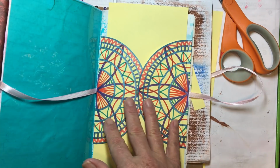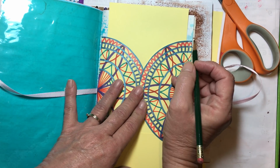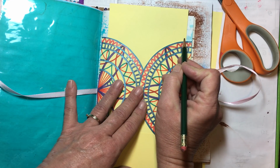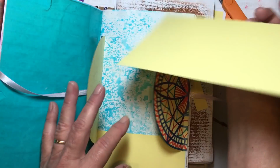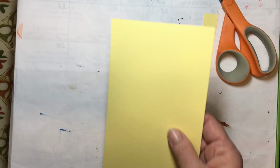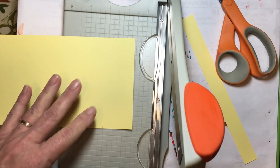I don't think I really want it sticking up much at all. I am going to make a mark. I'm going to have it stick up this far. That's about maybe 1/8 of an inch higher than my circles. And what I'm going to do is score it right there, and then I'm going to cut it.